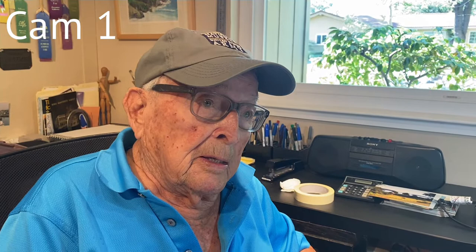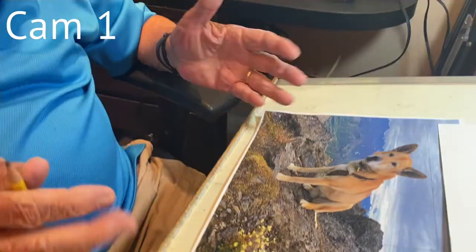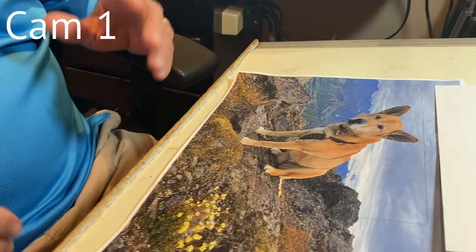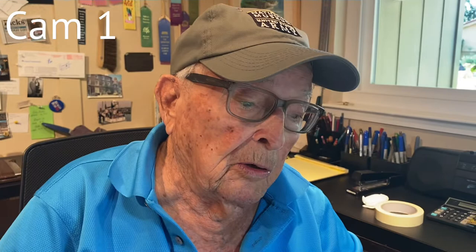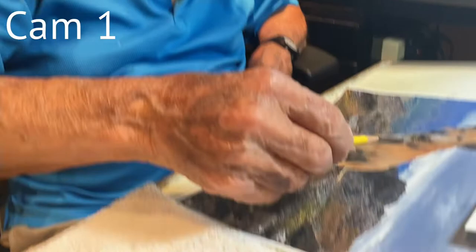A very easy way to start to paint your dog is to get a print, make a larger print of your pet. There are all kinds of ways of making a drawing of your pet to begin with. If you have a projector, you can use it to project the image onto watercolor paper at any size you want, or you can do the old square method, where you divide the photograph into squares, and then draw the same size squares on your watercolor paper, and you can easily draw the image of your pet.